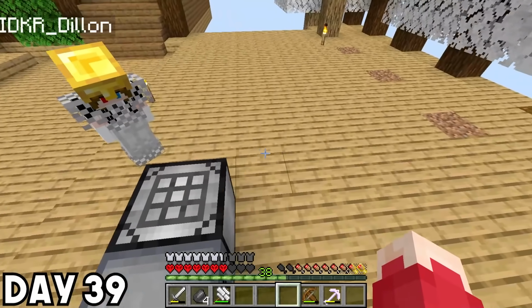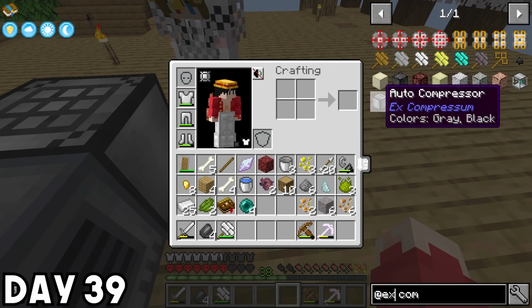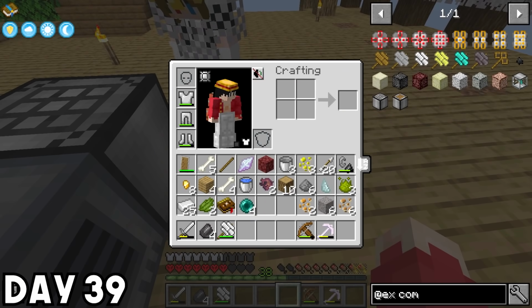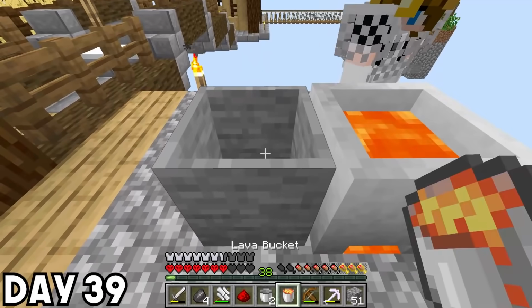I also discovered for some reason sieving dust has a chance to drop blaze powder. But that's good because, you know, in the Nether there were no blazes. So to get those Eyes of Ender, we're gonna need that blaze powder. We also found out that you can sieve crushed netherrack. And how do you get netherrack?